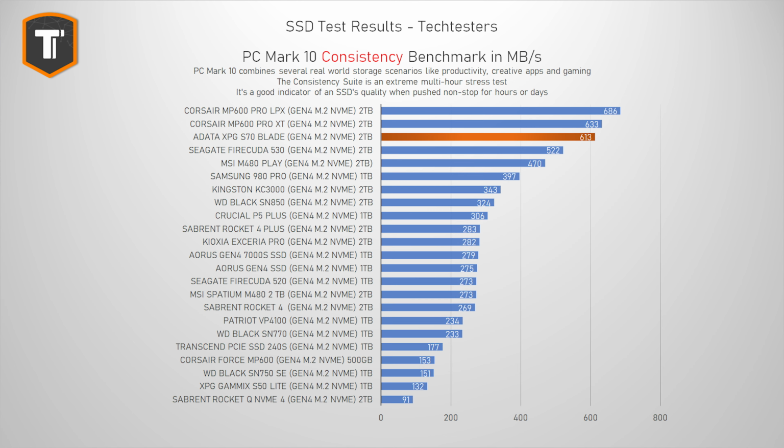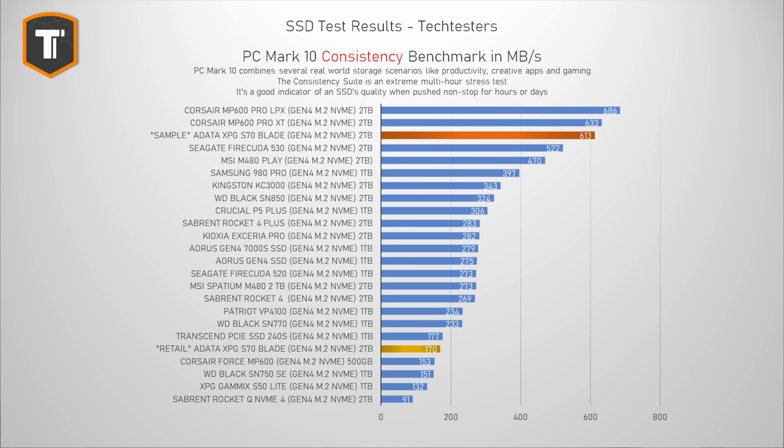But in the PCMark consistency test, the original sample performed extremely well, coming in second with only the Corsair MP600 Pro ahead of it. But the retail model performed really poorly, sitting nearly at the bottom of the graph alongside budget SSDs. And even though this test is not really that relevant for most people, and it only applies to a very small number of use cases, that is such a huge difference. So I wanted to make sure that it is correct.